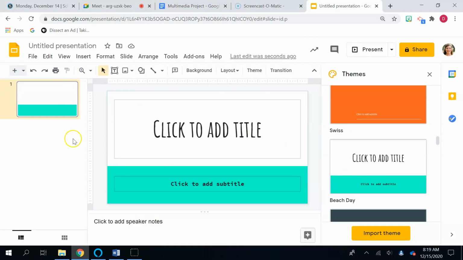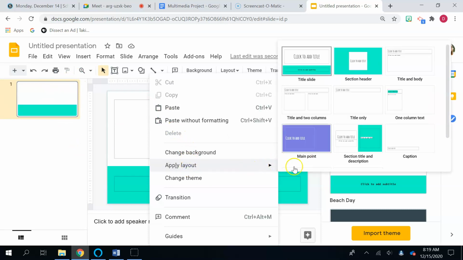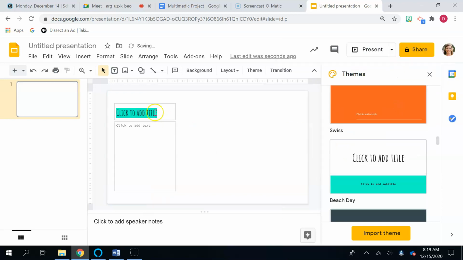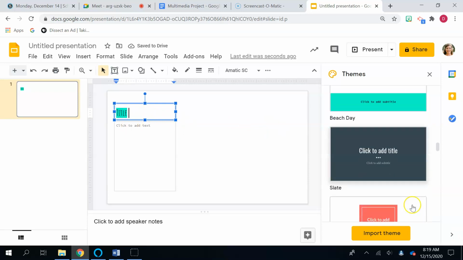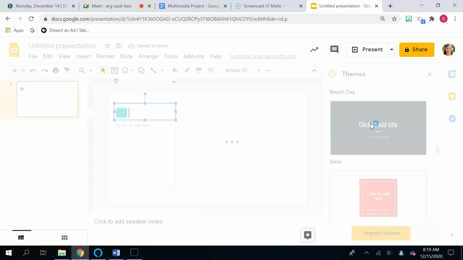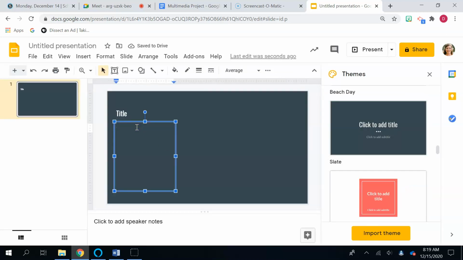So for instance, let's change the layout. If you're doing something like this, it automatically does it for you. So this is going to be a title of the slide, which I'm not crazy about. But see, it's bigger, it's bold, and then this is where you're going to put your information.